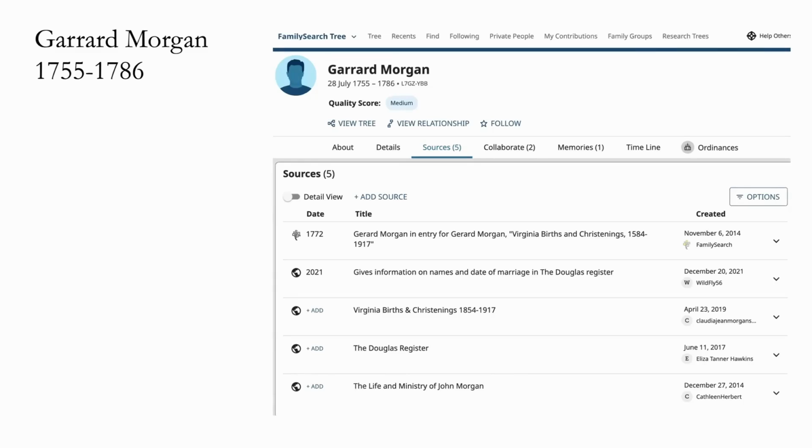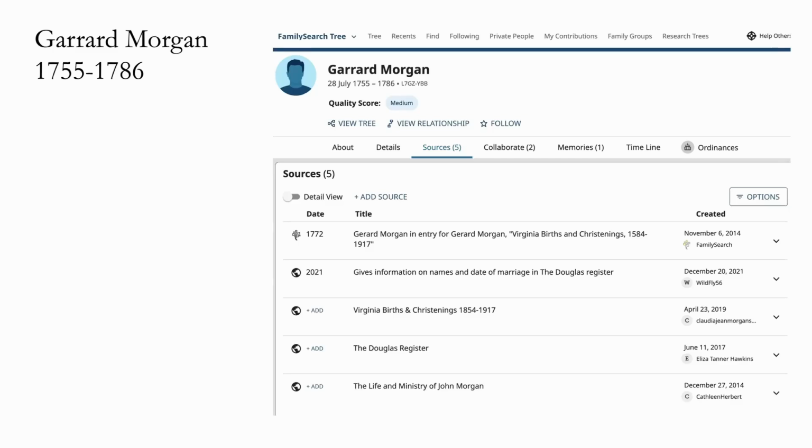So I'm pulling this up and looking at Gerard Morgan, and I'm seeing that there are 5 sources. And there's one for Virginia births and christenings. There's a name and a date from what's called the Douglas Register. There's another Virginia births and christenings, Douglas Register, and then there's a life and ministry of John Morgan.